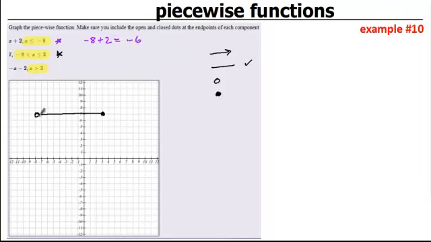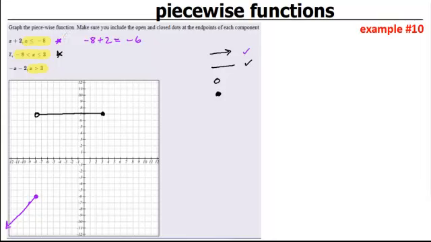-6. So my very first point is going to be at (-8, -6). So right here. And is it going to be an open or closed dot? Closed dot, right? All right, now, my slope for this is what? I need a second point for my ray, because I'm going to start here and I'm going to go to the left. My slope is 1. So instead of going up 1 over 1, I can go down 1, left 1. And if I just use that right there, I'll get my ray. Then again, my closed dot to indicate that that point is included.